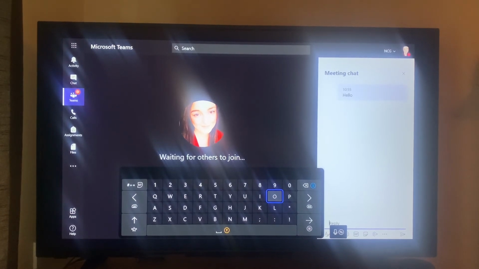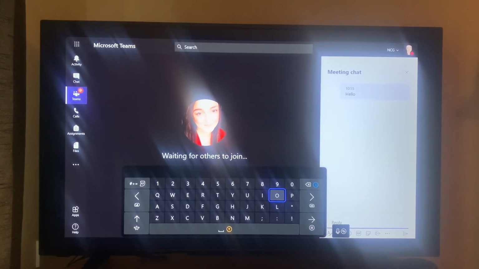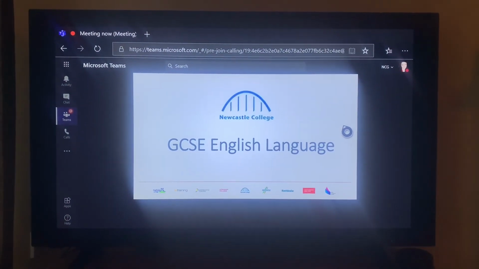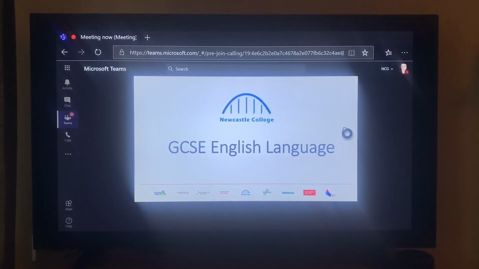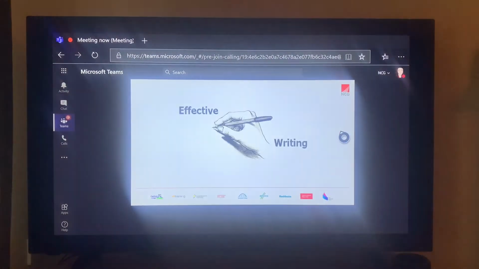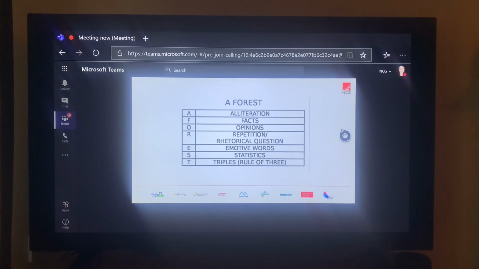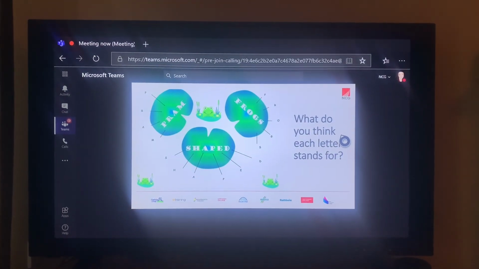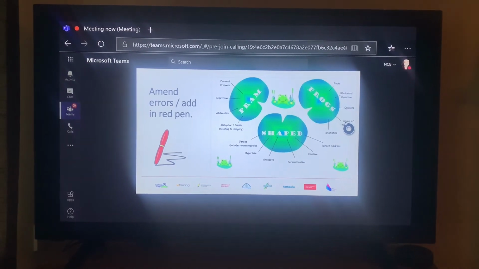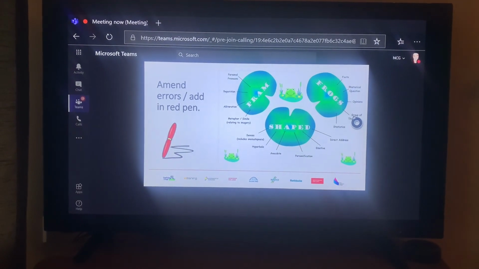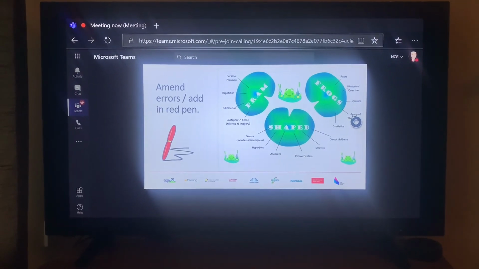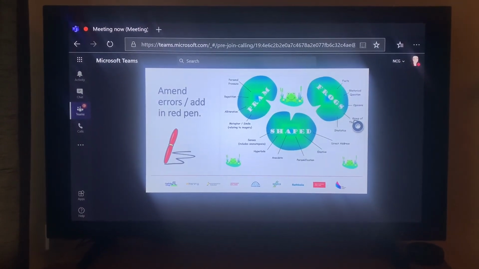Now, everything that you're seeing here is exactly the same as what someone experiences on a laptop because you're using a browser. There might be slightly different formats with phones or tablets, but with the exception of the webcam feature, you've got all of the same functionalities accessing Teams via this method. As you can see, your teachers are still able to share their screens, you're still able to access the learning and take a full and active part, even using your games console.